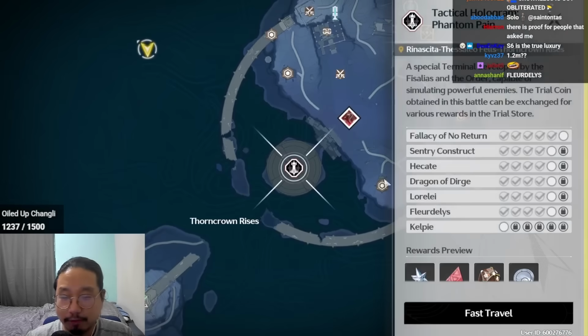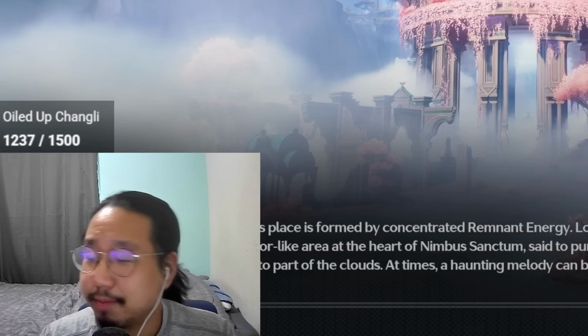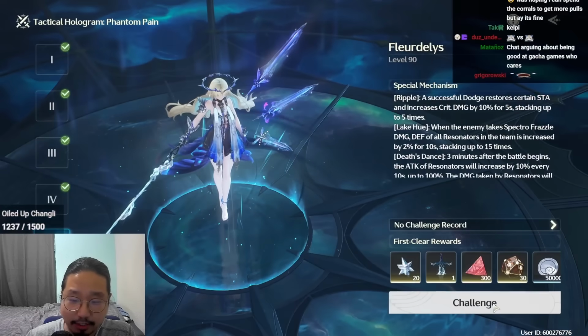Bro, we only have her 4 out of... What's going on here, bucko? Why am I gonna have to do difficulty 5? SMH.